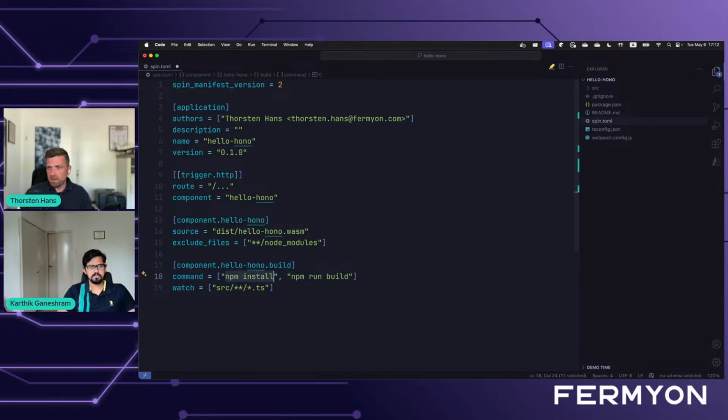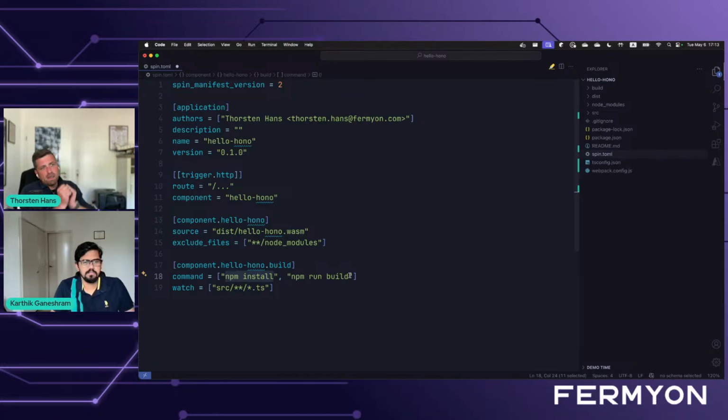So if dependencies have not been installed yet, spin build takes care of installing those dependencies, and then it's running an npm run build, which will under the covers take the TypeScript source code and compile it all the way down to a WebAssembly component.